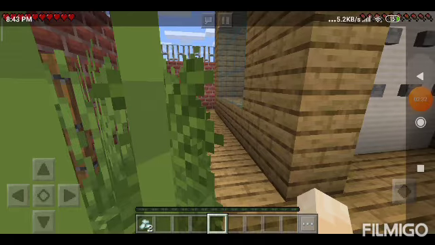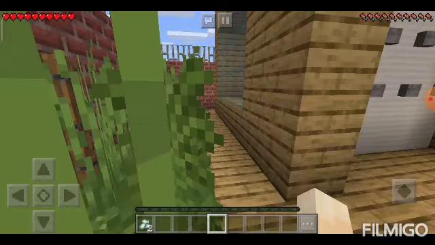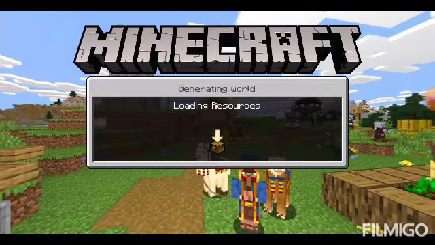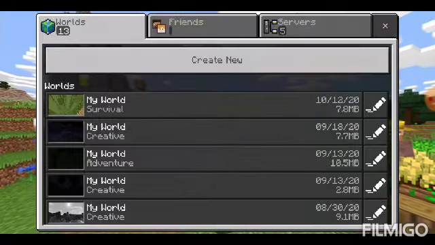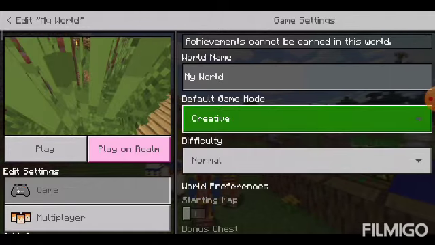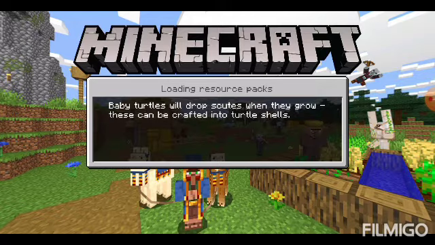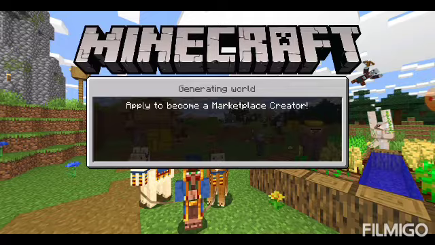Then I will be back in survival. Then I will make it. At first I will go in creative. Okay, loading resources. What is coming? Okay, I will change the wall to creative. Then I will play. Then I will throw out this wall, and after making that wall, I will show you guys.